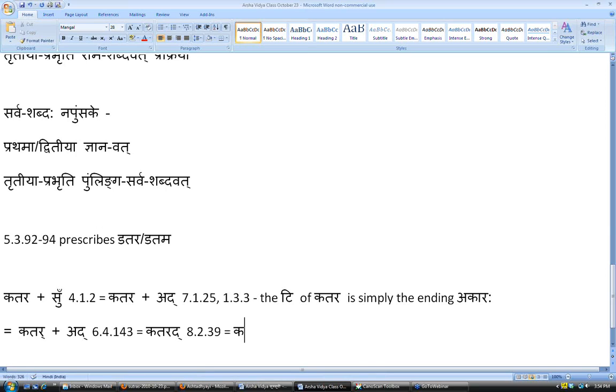The sequence is understood. So the convention is to put only the Prathama Varna. But since the Adesha was Ad, the Tritiya Varna, we have to give the more common form, Katarat, which comes as the alternative form when we apply Avasane. So Katarad, this is by 8.4.56 Avasane. So that is what we had here.